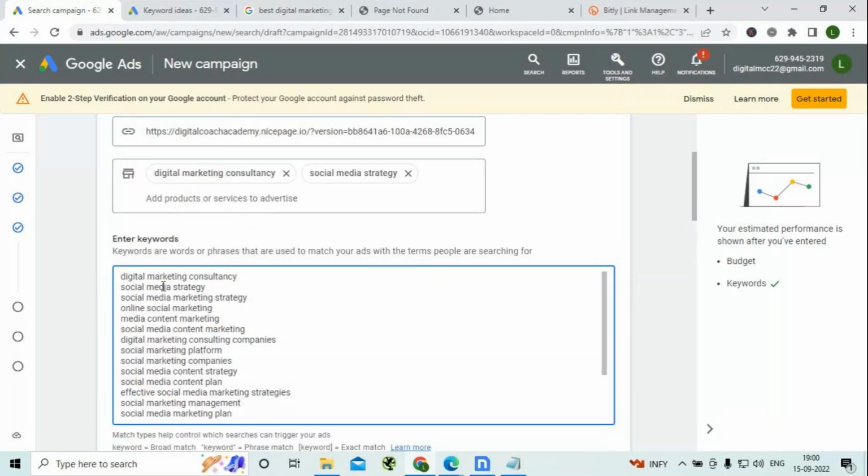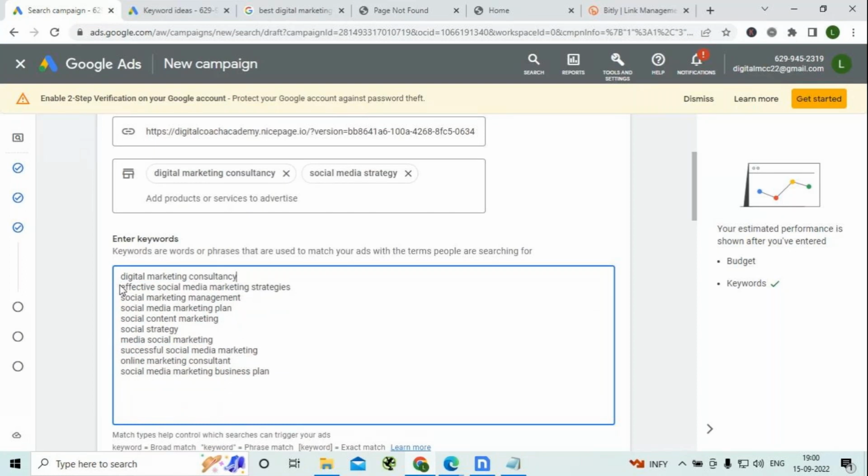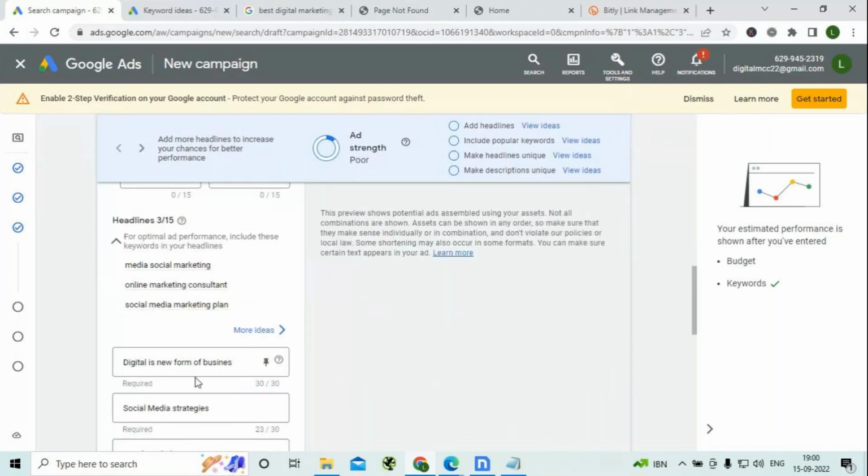Make sure that you do not repeat them. Let me assume these are the keywords.